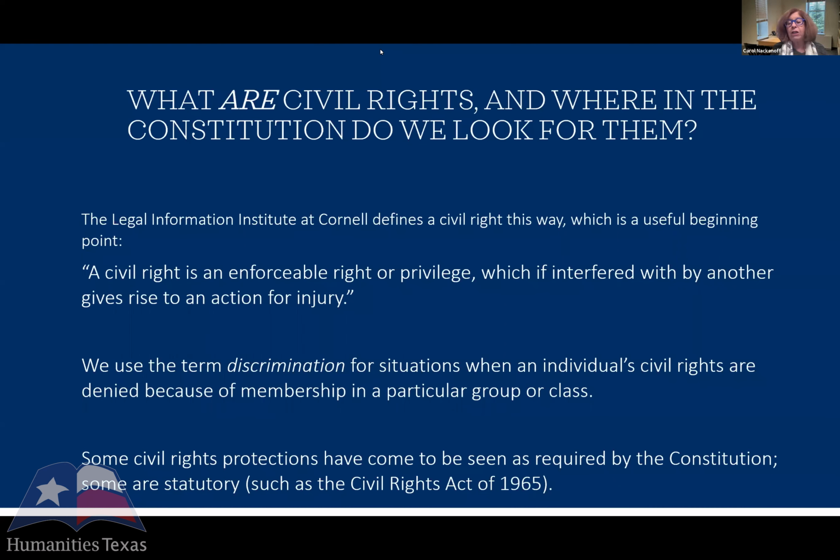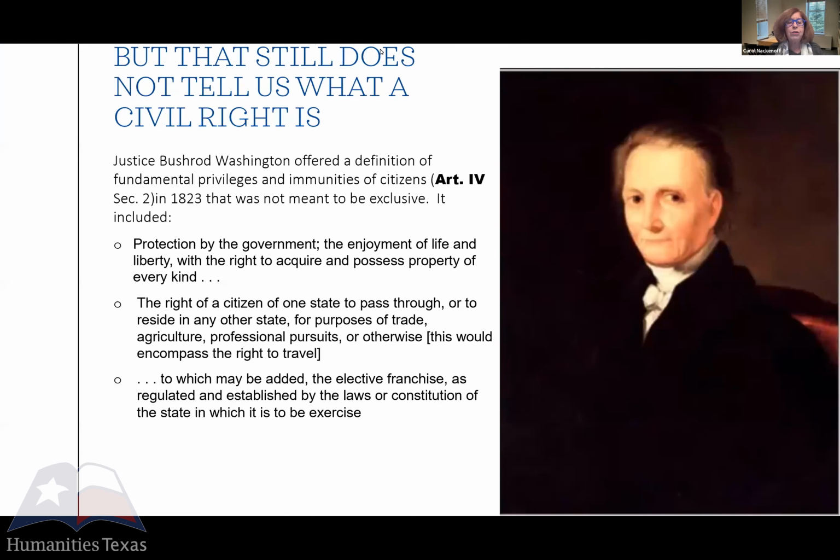Now, some civil rights protections have come to be seen as required by the Constitution. Some are statutory, and some are seen as at the discretion of Congress. The Civil Rights Act of 1965 is an example of a statutory protection. So we still don't know, though, what a civil right is. And I want to give you a quote from a famous case called Corfield versus Coryell.